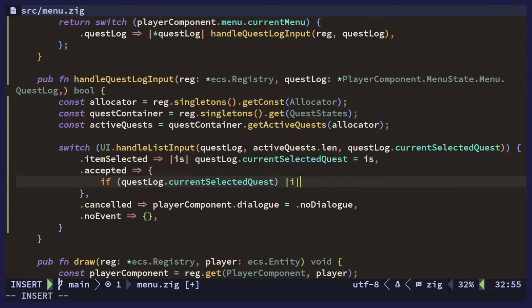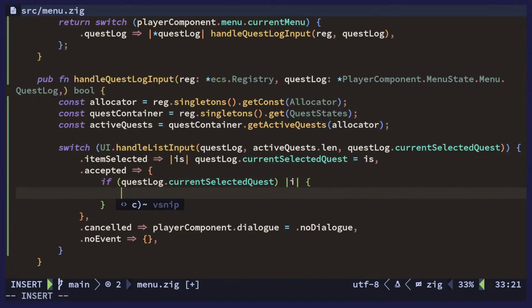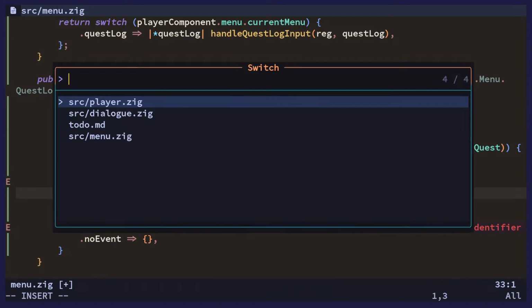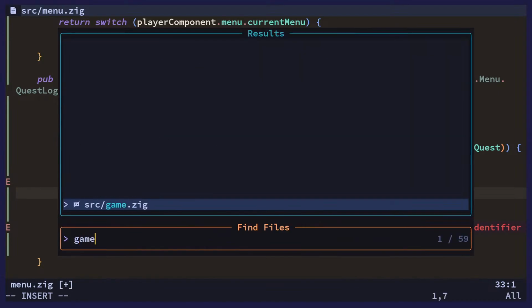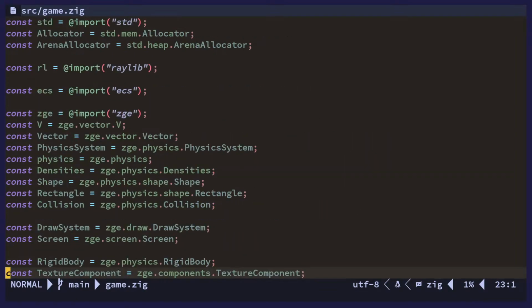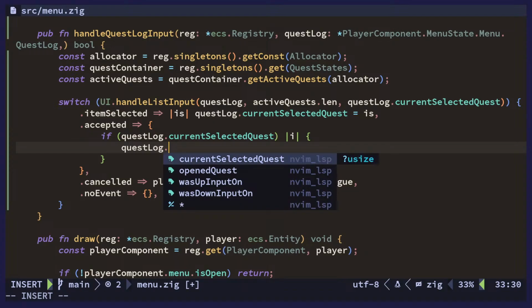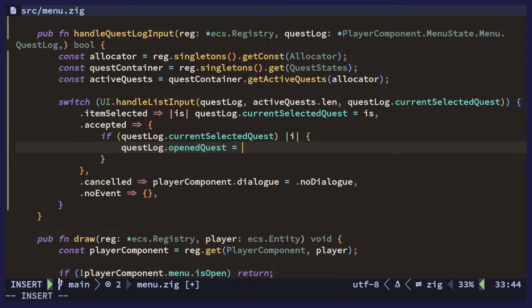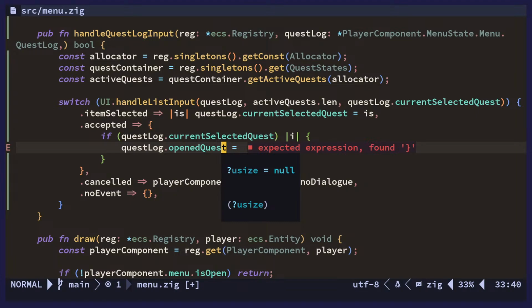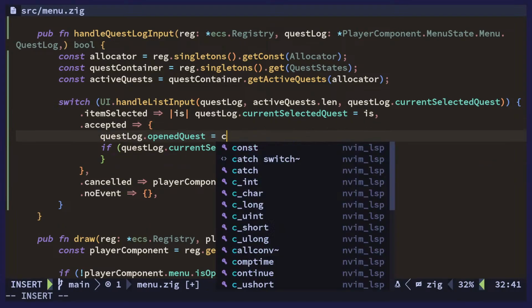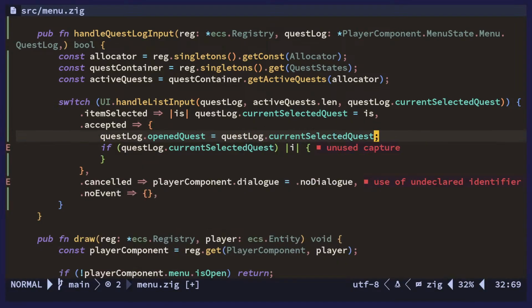Let's call it index. Wait, no, we're not accepting a quest. What am I talking about? Now we should set the menu. We should set this open quest. Open quest is equal to, I guess we could just set it here, because if it's null, then it doesn't matter anyway.